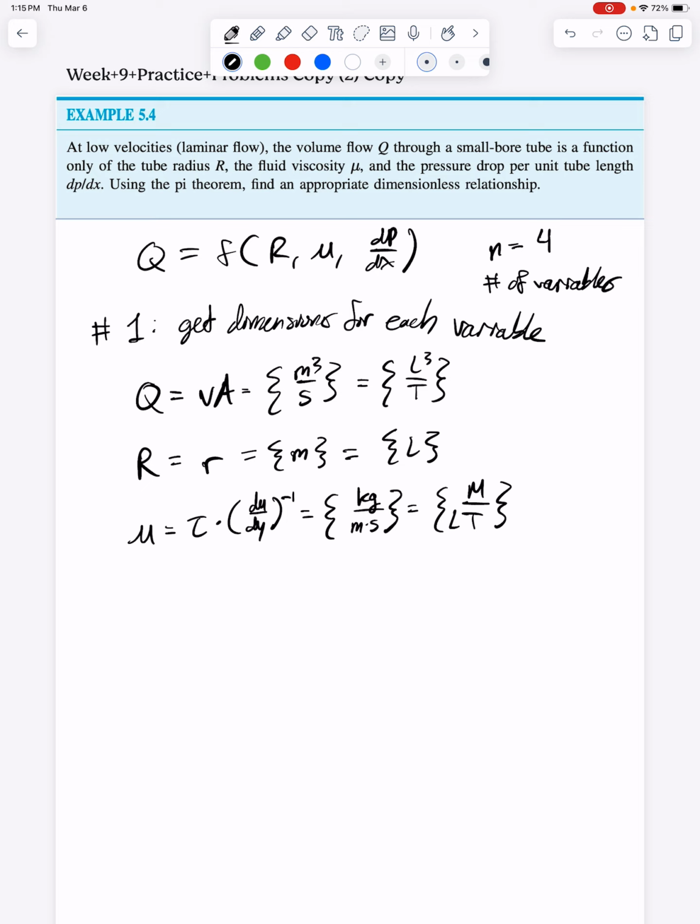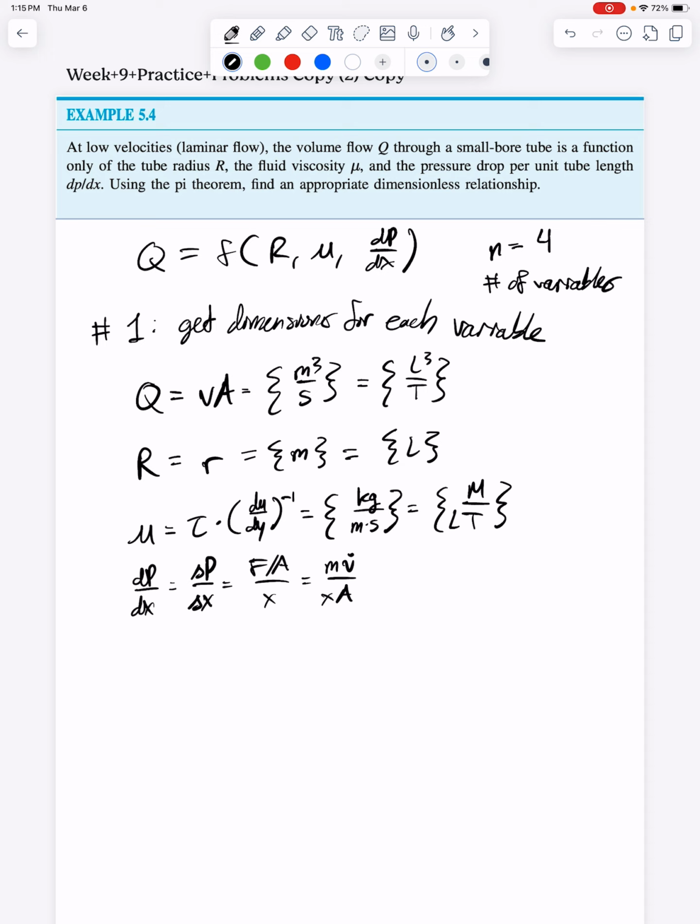Finally, I have dP dx. What we do next is kind of semantics, but the purpose is just to break it down in terms of its dimensions. So dP dx is like change in pressure over change in distance. We think of pressure in its simplest expression, which is force per area. And delta x is just x, which is a length. Force in its simplest expression is mass times acceleration, or mass times the time derivative of velocity.